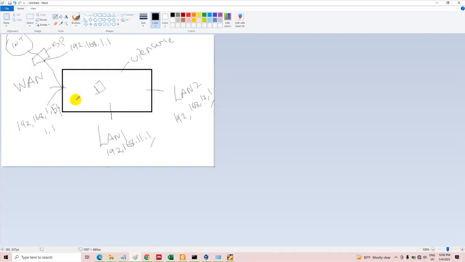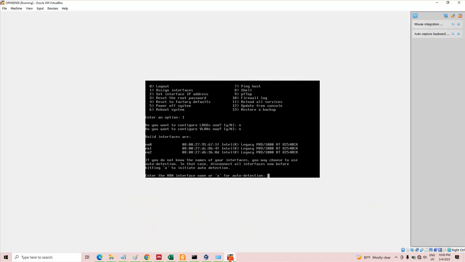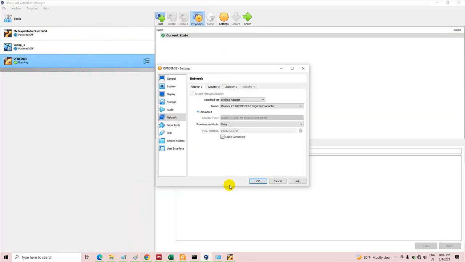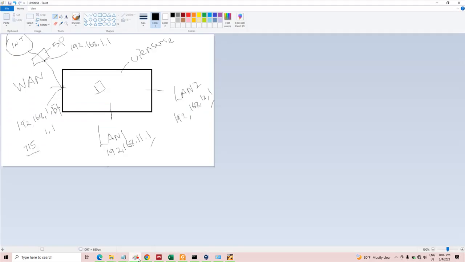So 71F is the last MAC address ending value. So this is going to be the WAN. Sorry, I get confused. 71F.